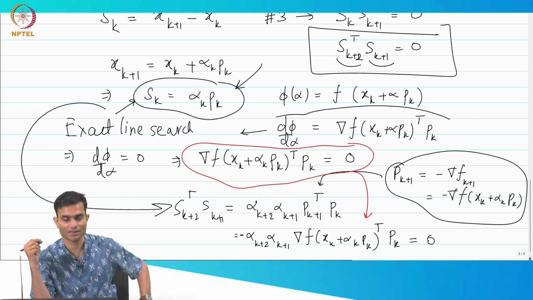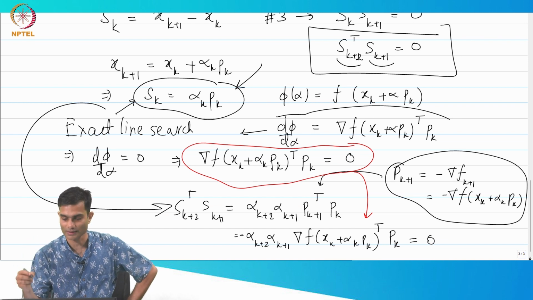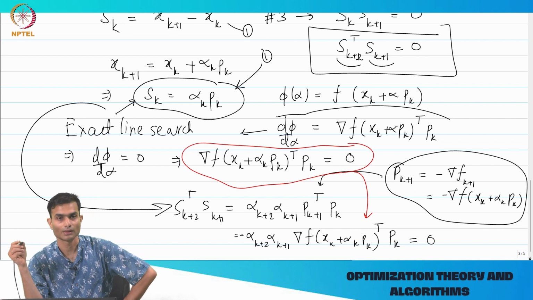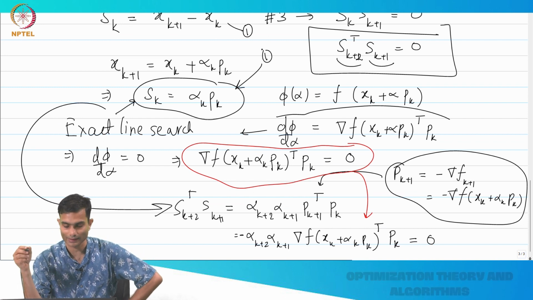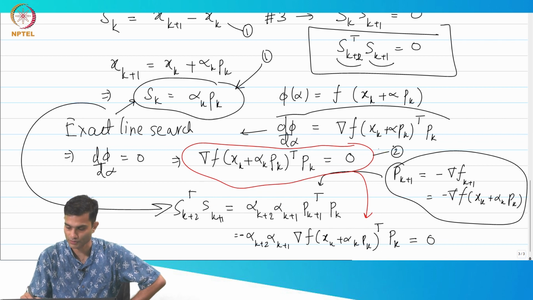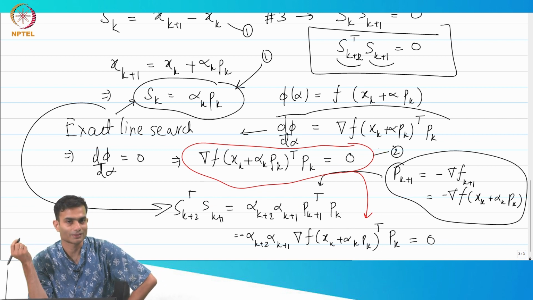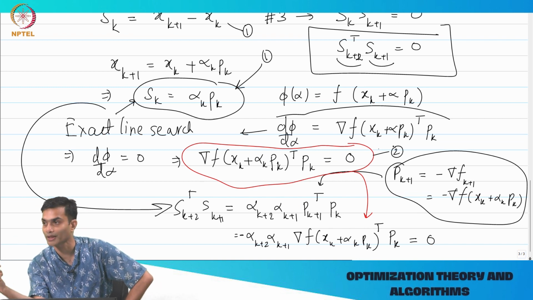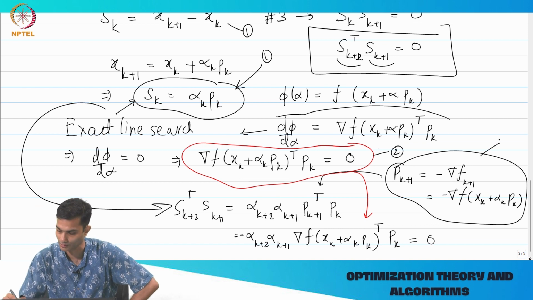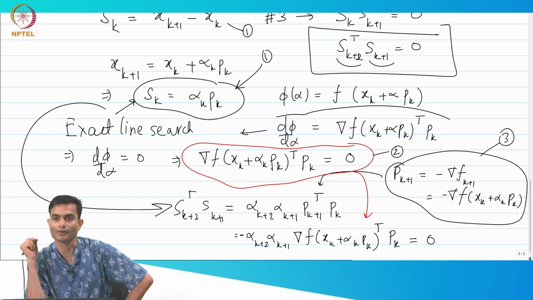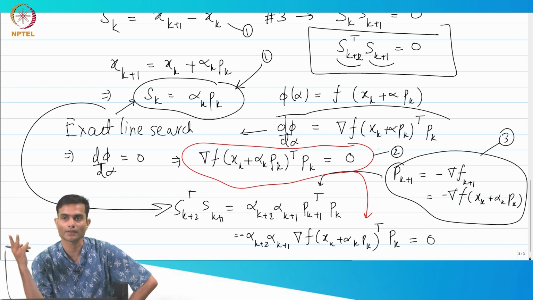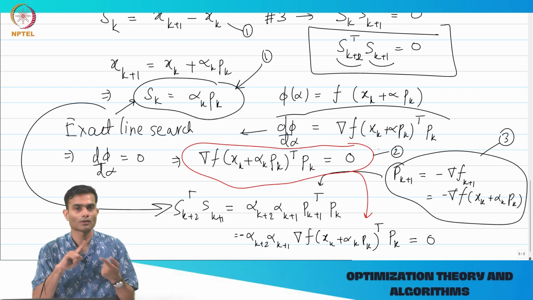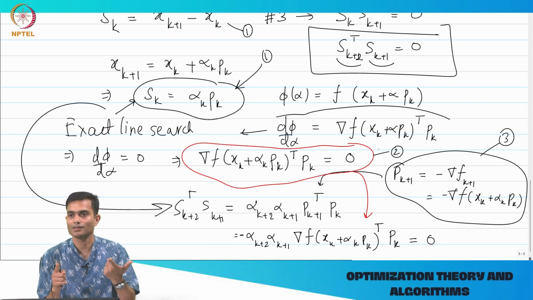So, there are just two ideas that I used over here. One is the definition of sk, you can call that equation 1, which gave us basically this. The second idea was we are doing exact line search, therefore, this was the second condition, that is it. Because I am doing exact line search, I got this. Because I am doing gradient descent, I got, you can say this is expression 3, I got expression 3. I just combined these two ideas of exact line search and gradient descent. Combine this and you can see that every subsequent step is perpendicular to the other step, right.